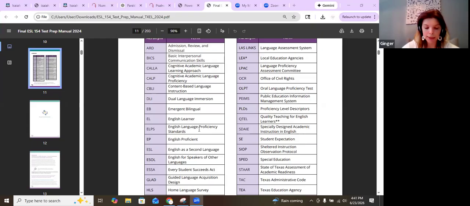English learners, ELs, students whose home language is a language other than English, and are working toward proficiency in English. EL students are designated EL through testing and are placed in ESL or bilingual education programs on the basis of their proficiency in English as determined by that state-approved test.